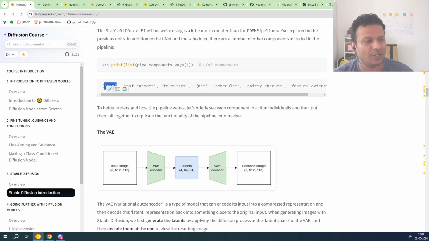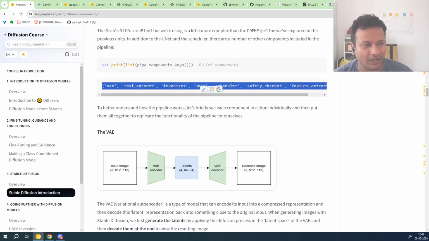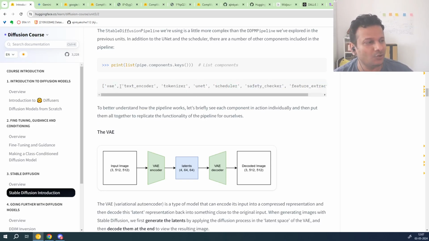Then we have a unit model, which is predicting the noise. We give the compressed latents to the unit. For a diffusion model, we also have a scheduler. Always we have the model and we have the scheduler. So these two, and then the VAE encoder and decoder. This is still just latent diffusion.